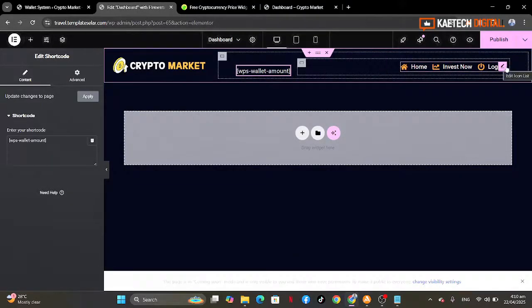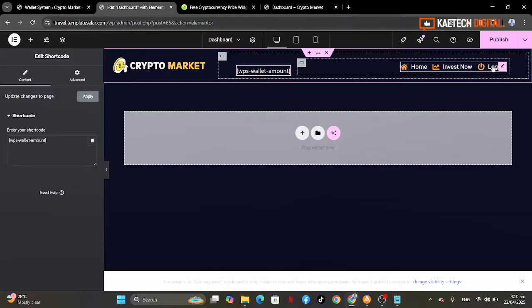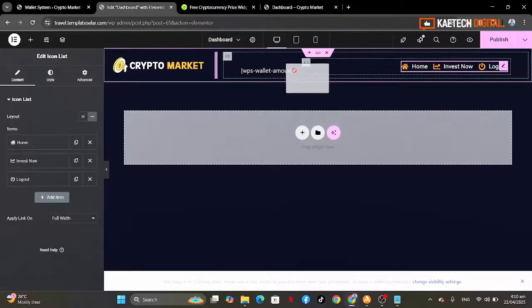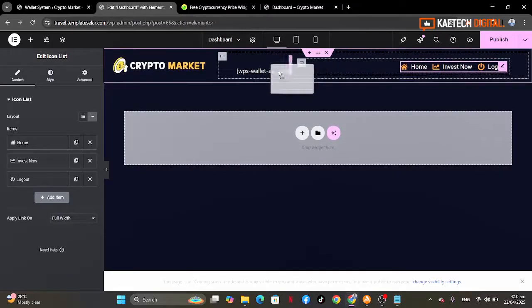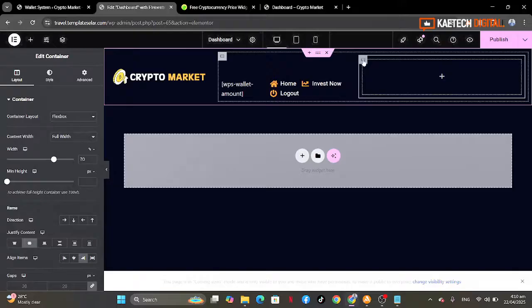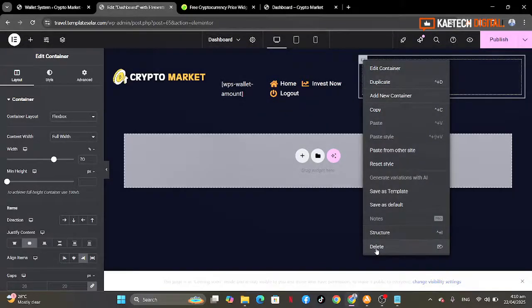And this one also, we're going to bring outside the container that we placed it in, so that they are all just the same. And then we delete this container. I'm going to right click it and delete it.